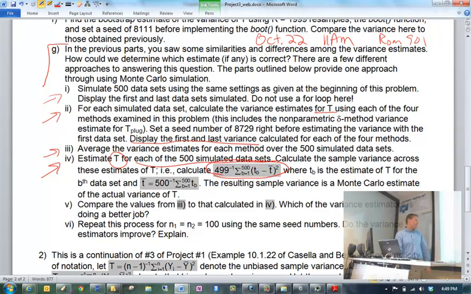Now part 6. How about you repeat this process now for sample sizes of 100? Since they're larger sample sizes, you would think that if these estimators are correct, they're going to show themselves to be correct for these larger sample sizes. So try it out, see if it happens. You will get stuff to start working out, maybe if it didn't work out here. You will get stuff to work out. In other words, you will start seeing the estimators to be close to the actual variance.